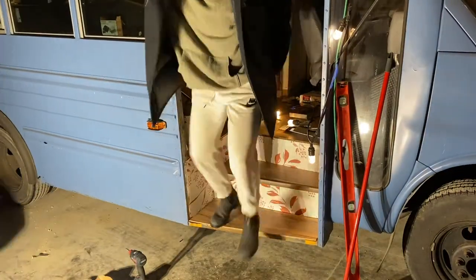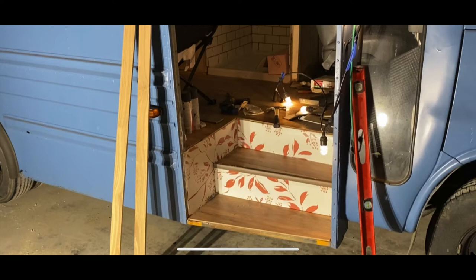And there you have it, an almost finished entryway. I just have to put that little metal piece around the top and the bottom, and we're all set.